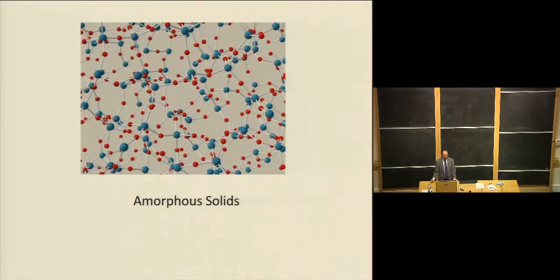In the microscopic structure here, the blue objects are supposed to be silicon, and the red objects are oxygen. Every silicon is bonded to 4 oxygens. Every oxygen is bonded to 2 silicons. Generally, we are familiar with amorphous silicon dioxide as window glass. It has a lot of the same properties as its crystalline cousin quartz, but it is a slightly different material.